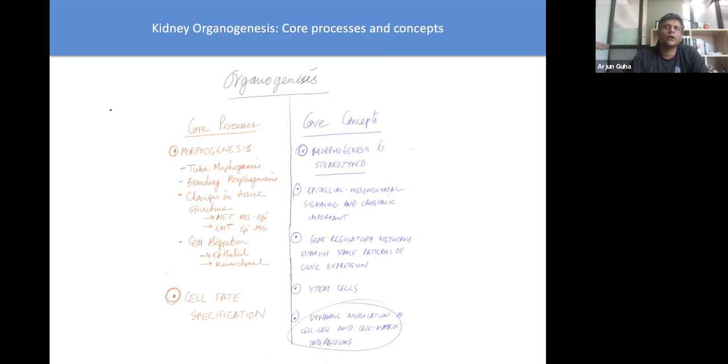Let's focus on one aspect of the kidney, which I think will be relevant here. There are very few studies that actually speak to an in vivo relevant process of extracellular matrix remodeling in the context of lung development. But there is one particular study that speaks to this in the context of the kidney. And let's just look at that and try to see what we can learn from that.